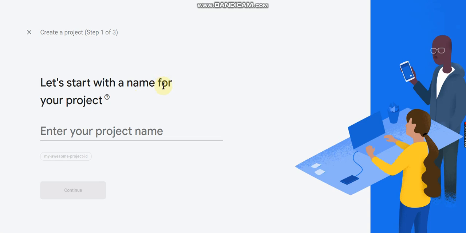So aside from creating your Flutterflow account, the other thing that you need to create is a Firebase account. Go to firebase.google.com, whatever the address is, and create your account.